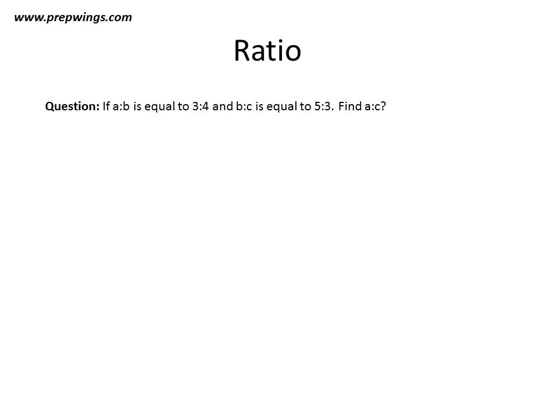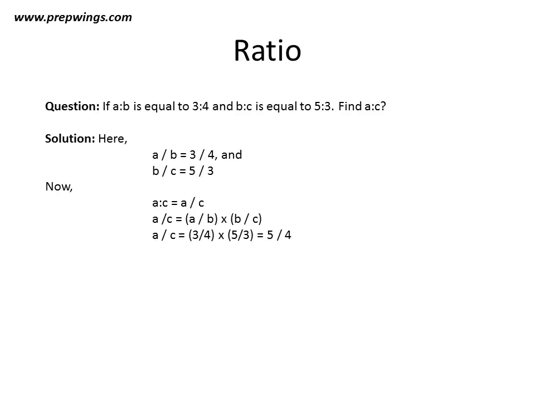Now we'll do another question. It says if A is to B is equal to 3:4 and B is to C is equal to 5:3, we have to find A is to C. Okay, so we know A is to B and we know B is to C. What we need to know is A is to C. So A is to B is equal to 3:4. That would mean A upon B equal to 3 upon 4. And similarly, B upon C will be equal to 5 upon 3.